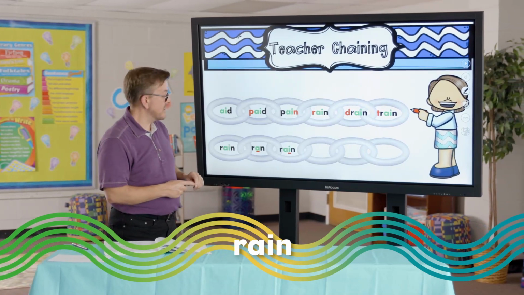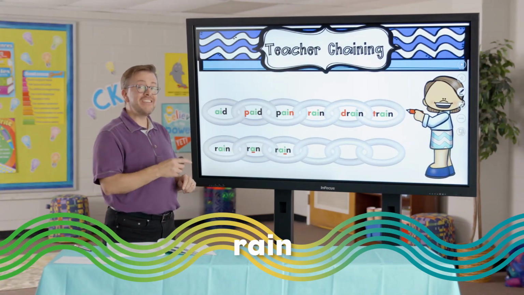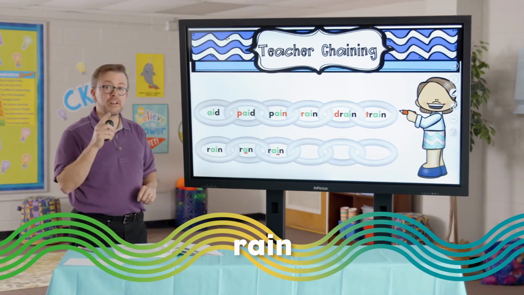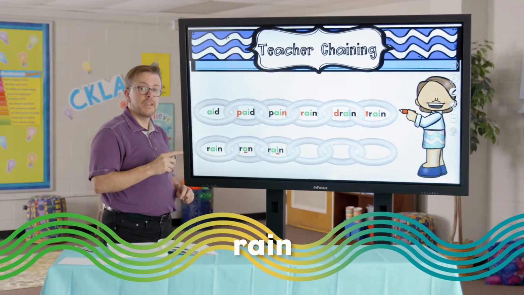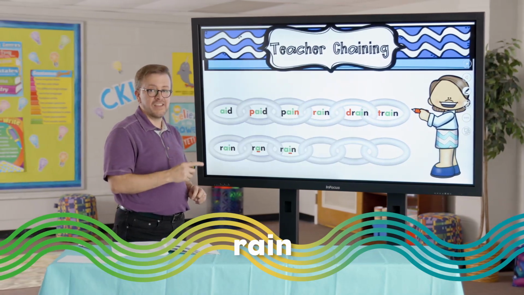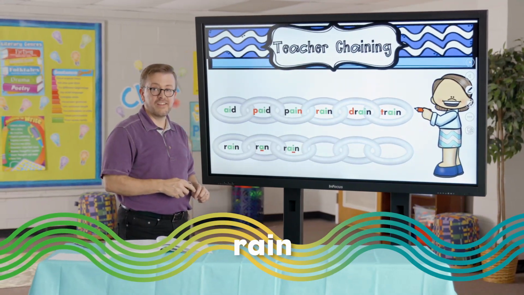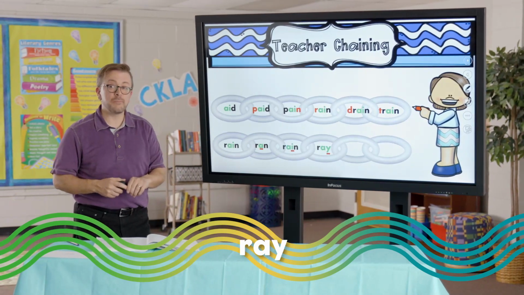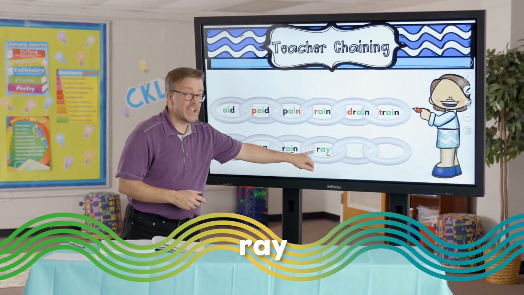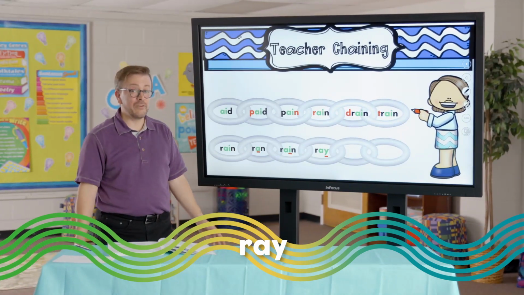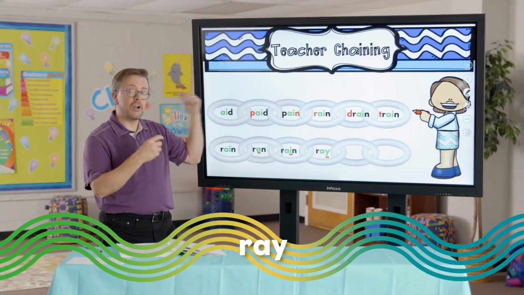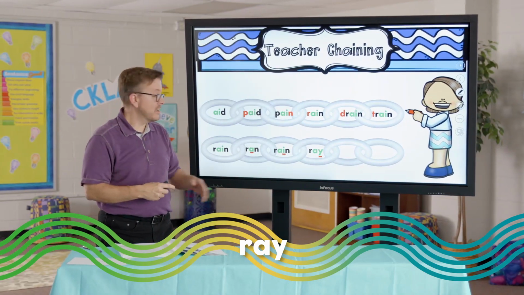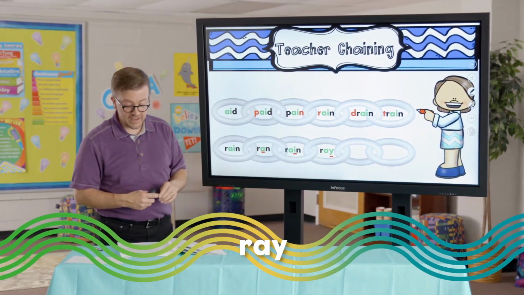Now let's go and see if we change the A sound. Think about this word, because I'm going to tell you now. This time I'm going to give you the word. I want you to write it, okay? So write the word ray. Did you write it? All right, check it here. Look what changed, because I didn't want you to get tricked up on that. Because you might have said R-A-I. I don't want you to forget what we were talking about before is this A-Y appears at the end of our words, okay? So we have R-A-Y as in ray.